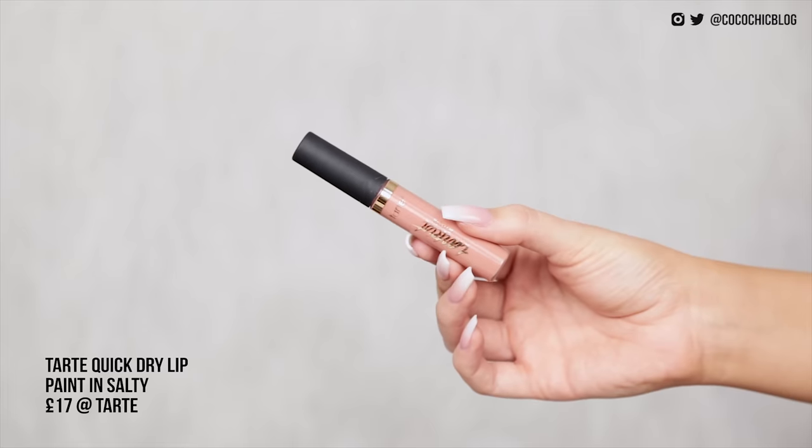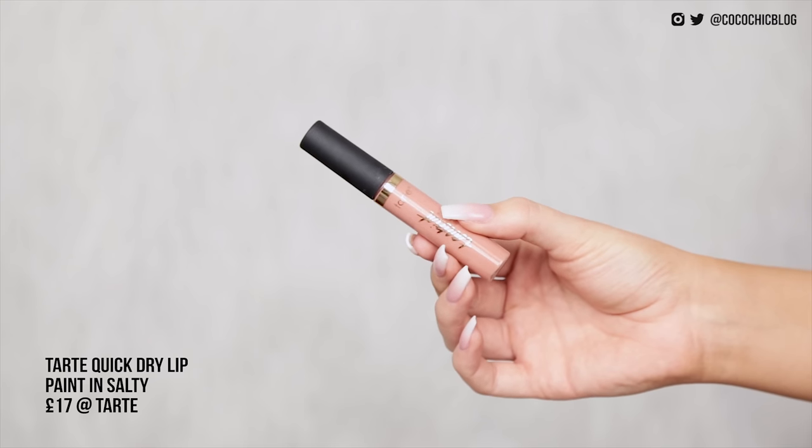Whoa, mama. Last but not least for my lips, I have a product that I've actually had for a really long time. I think I swatched it on my lips once, just in a video, maybe when I did a haul video for it or something. This is the Tarte lip paint in the shade Salty. And it's like, ooh, it's like a peachy nude.